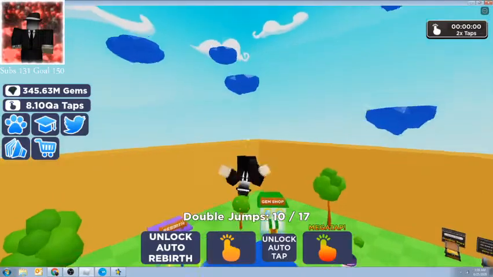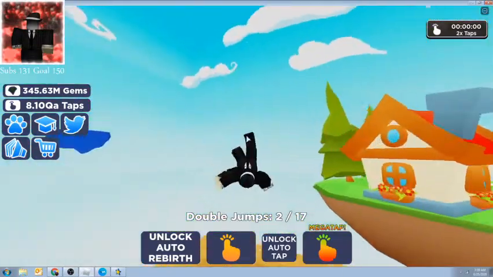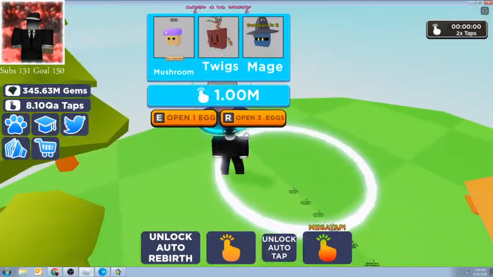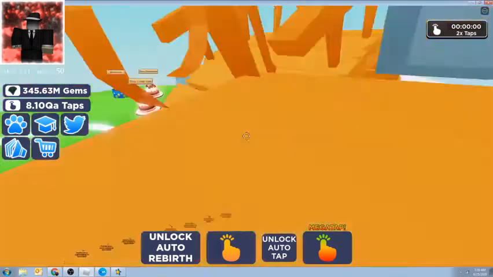I like this jumping animation in this game, even if it's literally essentially Ninja Legends, but with different pets. I do like this jumping animation. But yeah, this is a million, but the thing is, the million pets are way better than it.